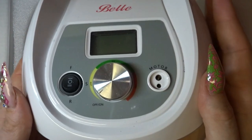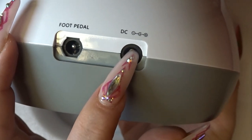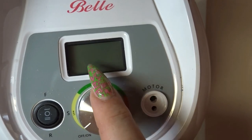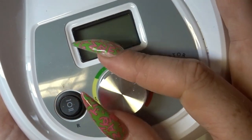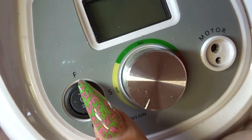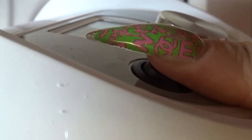And here we have this cute Belle electric file. This is the plug-in for the foot pedal, and this is for power. Here we have little holes you can put your bits in, and here you put your hand piece. We've got a little display to show you if it's in forward, reverse, and the speed. And here is the motor you put your hand piece in. This part shows the speed you are using. So yellow is low, green is medium, and red is high. And with the clicking sound, you turn it on and off, and we have a forward and reverse switch. And if it's in the middle like this, it is turned off. Then we've got forward and reverse.